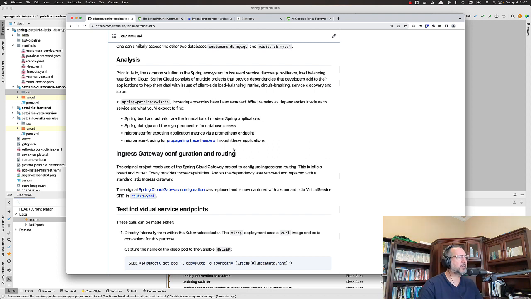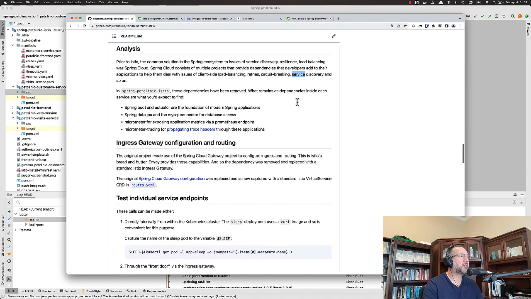So Netflix had a simple library called Ribbon, which piggybacked on Eureka to be aware of the IP addresses of all of the instances of a particular service that you want to call, and then load balancing across them. There are a number of concerns that pertain to load balancing, retries, circuit breakers, resilience and service discovery. And many Spring Cloud projects were built using some of those Netflix OSS libraries as a starting point. And it's been very, very successful.